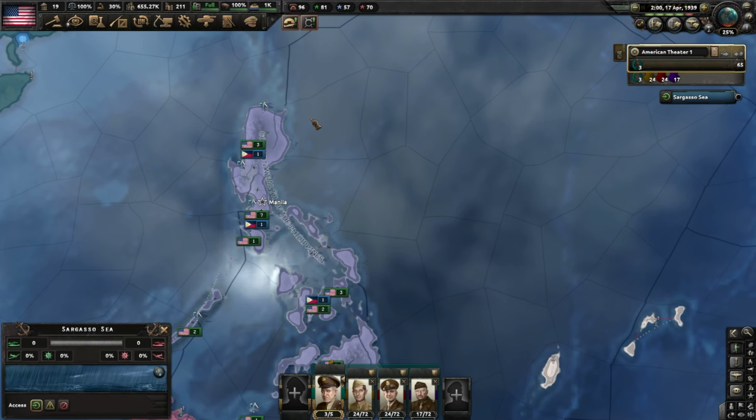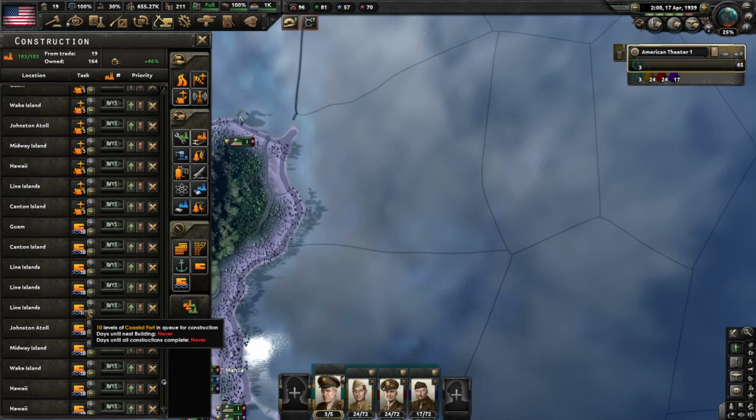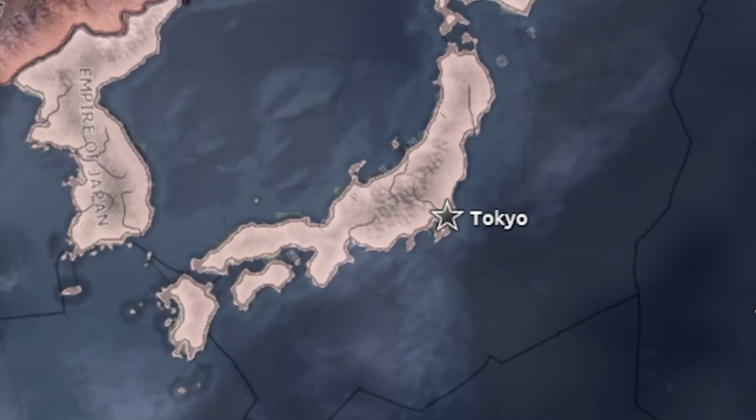I'm not entirely sure what that stutter was, but hey. Once I've got all my troops in place, I'm also going to go ahead and do this. There we go. I want to start putting coastal forts down on every single port, so when the Japanese try to naval invade, everything is hunky-dory.